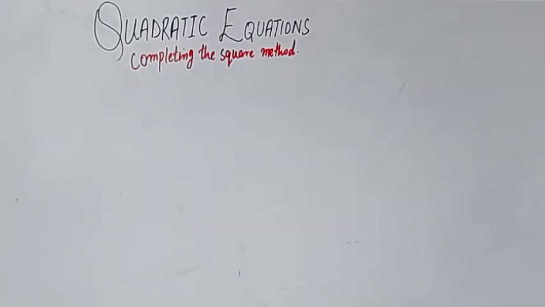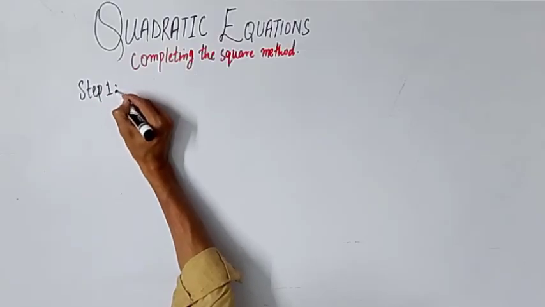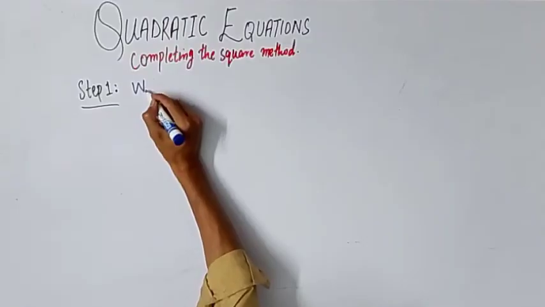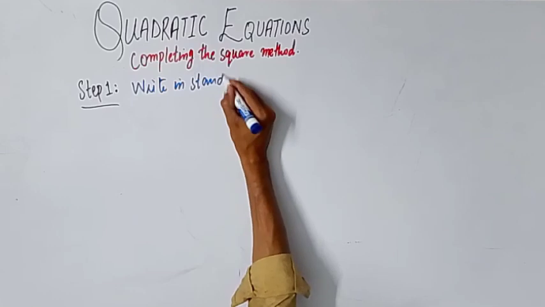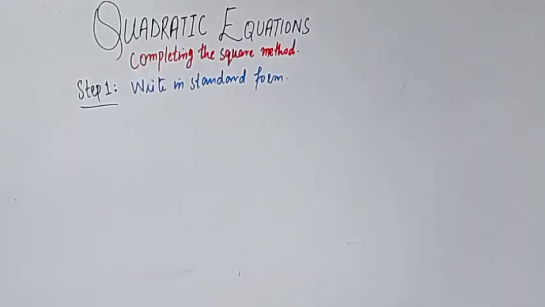Before doing a question, let's understand generally what is the procedure of using the completing the square method. In step 1, you need to check that your equation should be in the standard form. If it is not, you have to convert it. And mostly in the questions they ask you to convert it. This must be your step 1, or this will be your checkpoint, that is, is it in this form or not.